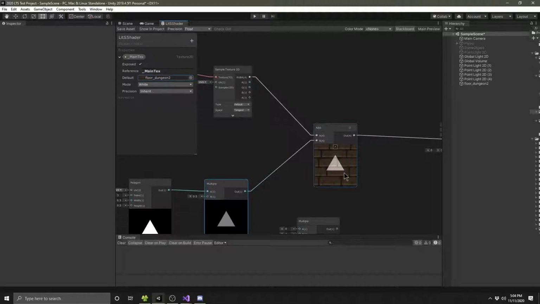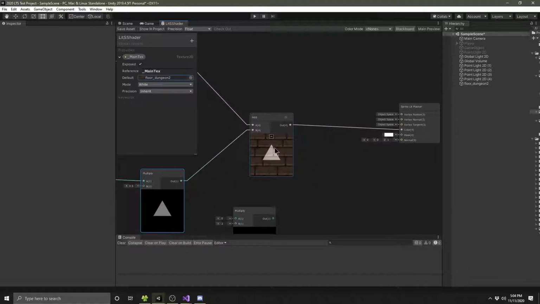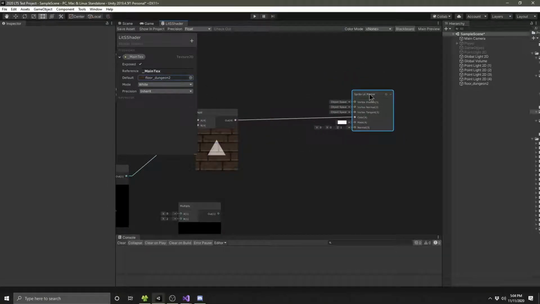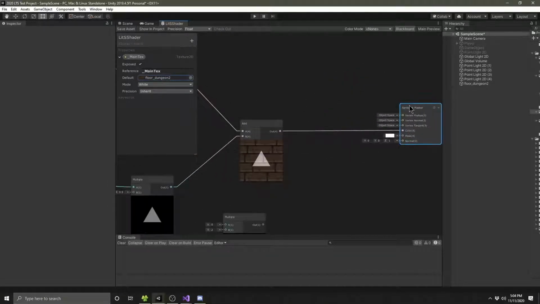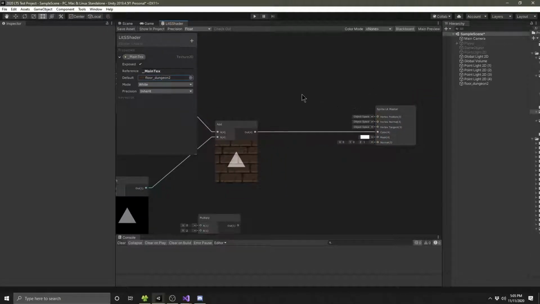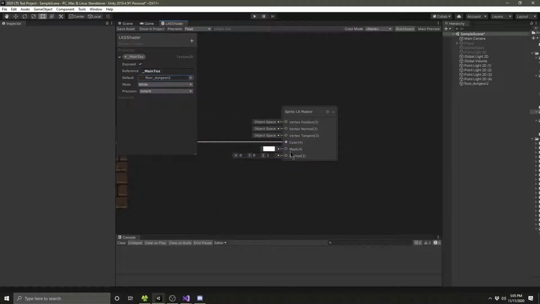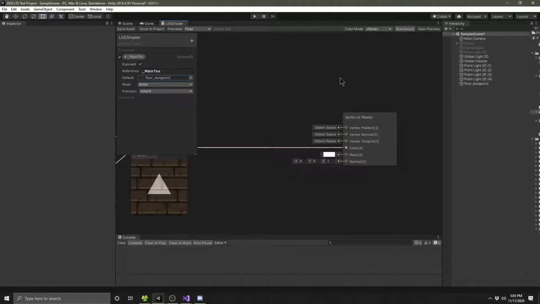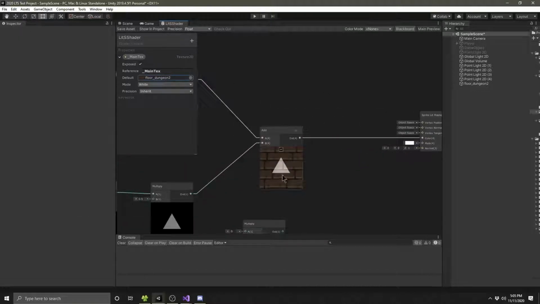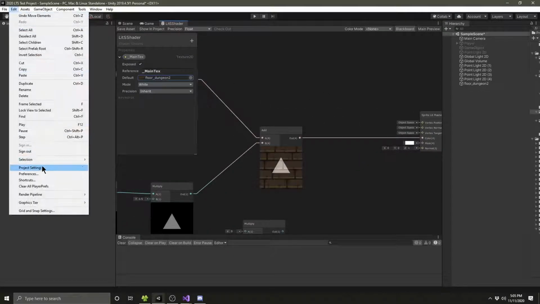Now, when we get to this part of the graph, lighting data hasn't been applied yet because it's applied inside this node. So I have no way of controlling that. Although if we did have a way to control the lighting data from here, that would be quite nice. But they didn't give us that ability. And if you're thinking that's what the mask node is for, no. The mask node is actually just for masking the light so that it doesn't show at all. So even if you put emission data here, it's going to block that as well.